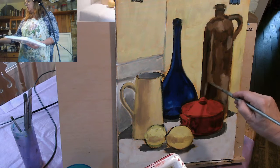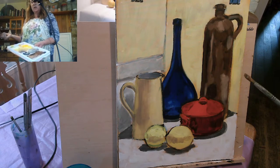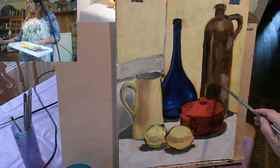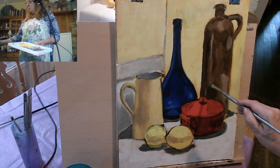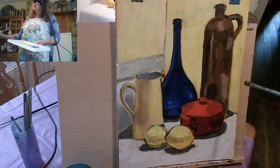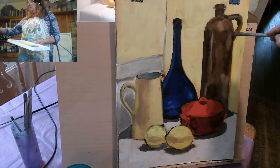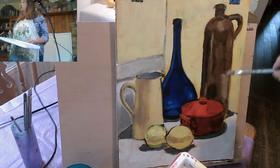That comes down there. I'm looking at the lighter, so you can start to see. So again, it's like painting shiny objects. At least I didn't give you a silver one. To see the objects reflected in the object you are painting. So in fact, that is the red bowl. And again, I'm actually taking the brush stroke around the object.